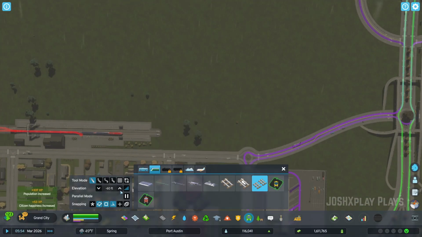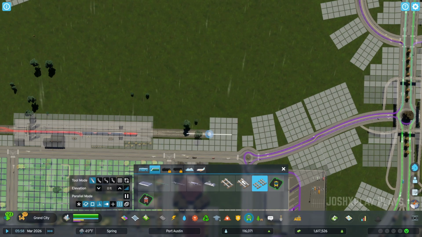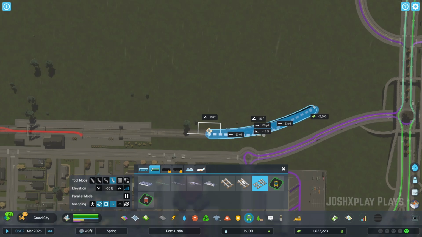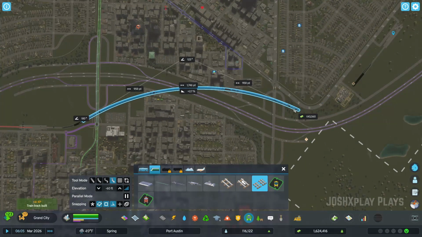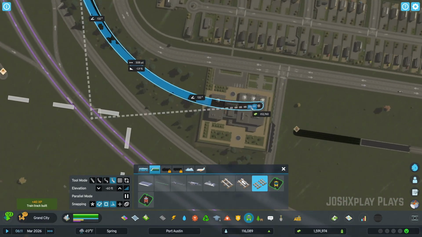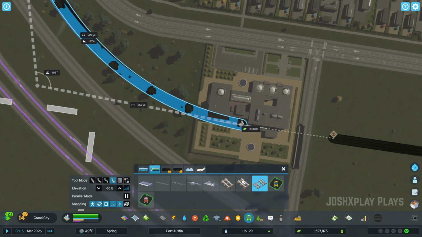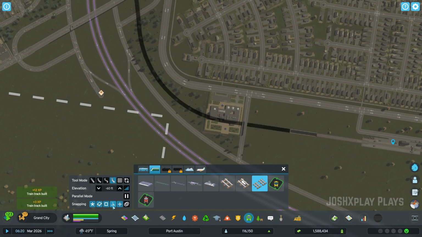And maybe we can make it a little bit curved. So let's see how that works. That's perfect. And so let's try to do this. And this is gonna be, there you go, this, and that's just gonna be perfect.